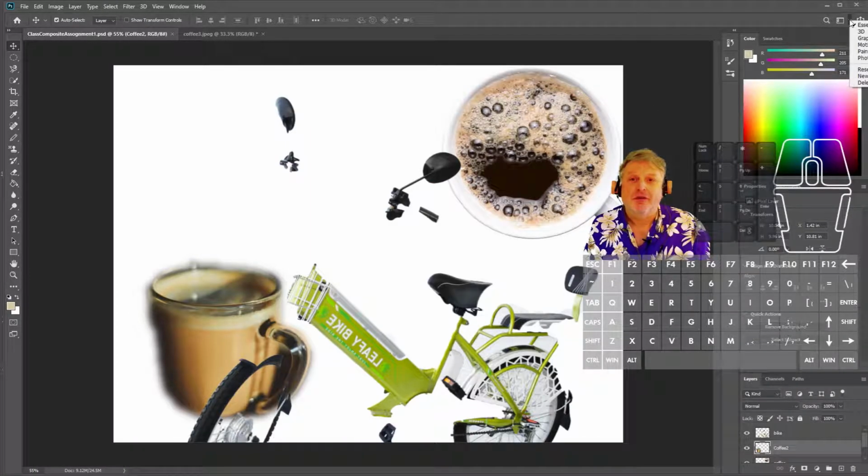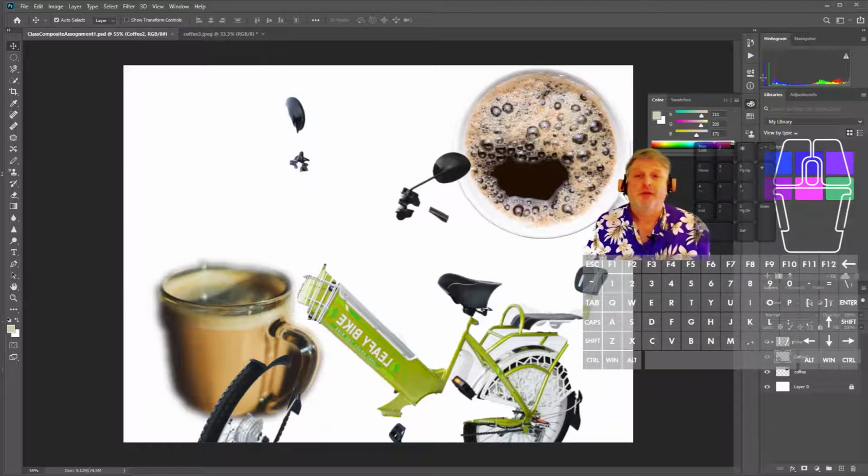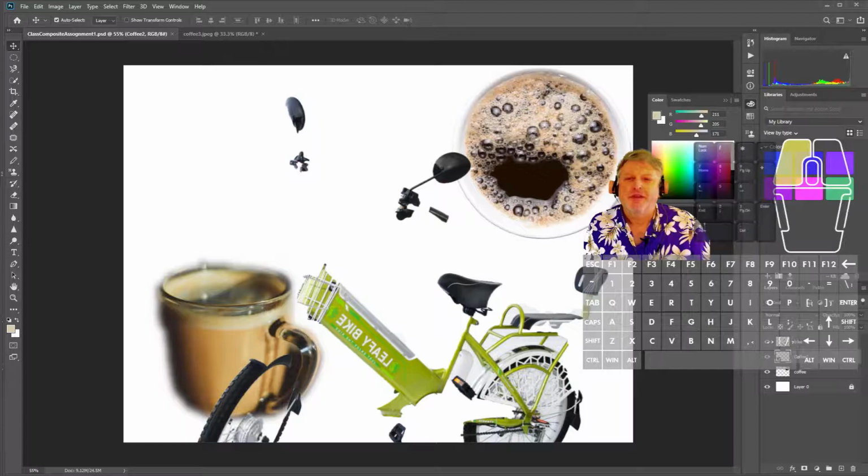I mentioned over here we have a series of preset workspaces. I defaulted to Essentials, which is where things start. Ideally, if you're working with photos, that's supposed to be a better layout for photos. I don't actually like this color swatch that much, so I can expand it like that.